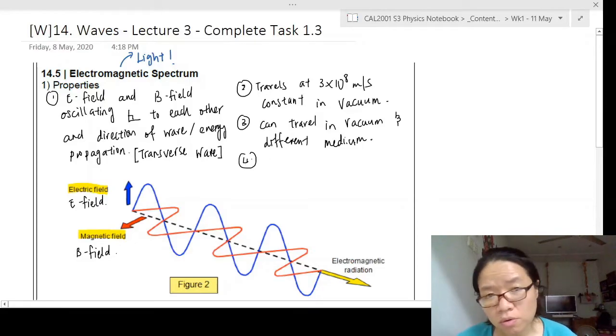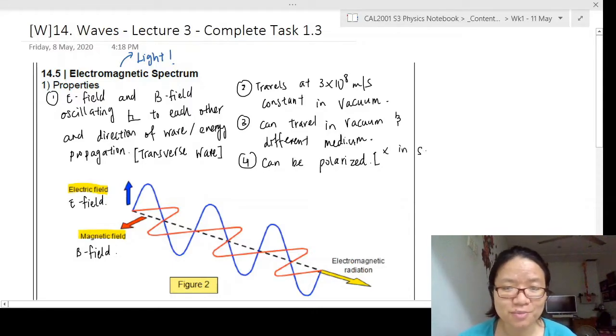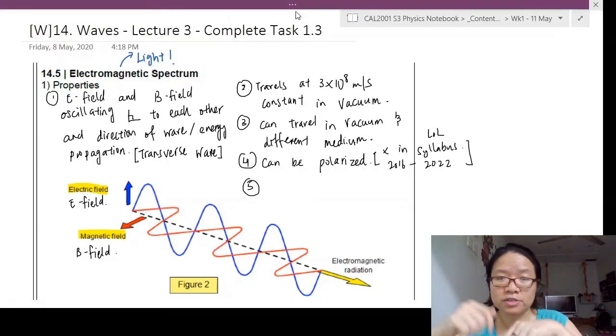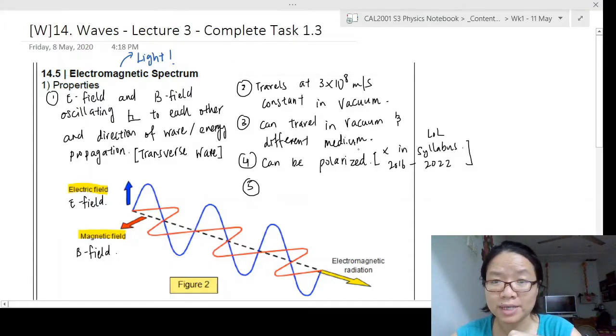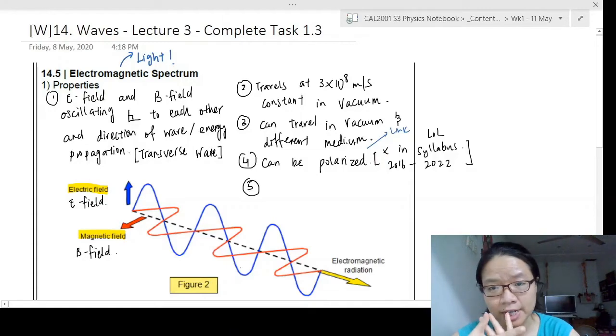Alright, and number 4, another property of electromagnetic radiation, is that it can be polarized. Now the thing about polarizing is that they removed it temporarily from the A-level syllabus. So it's not here from 2016 to 2022. Lols, this is called flip-flop lah, huh? If you're interested in what polarizing is, because I'm not going to waste your time on this, there will be a link down below, a quick demonstration about Polaroids and polarizing. Basically, it's the technology that we use to filter out some of the light while still allowing for visibility.